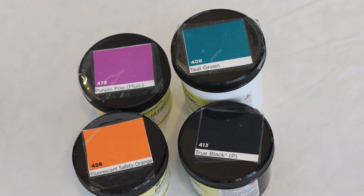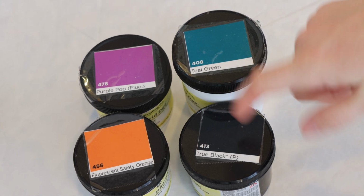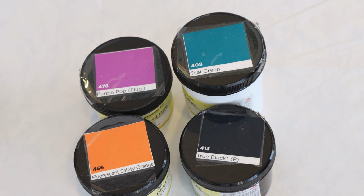The 4 colors I'm planning to use to dye this colorway are Dharma Acid dyes in True Black and Teal Green for the background color.